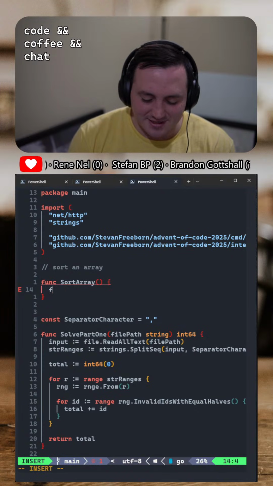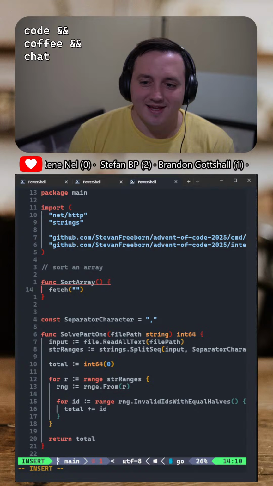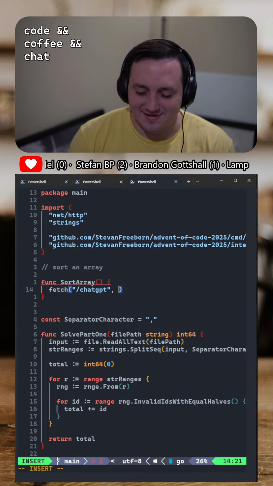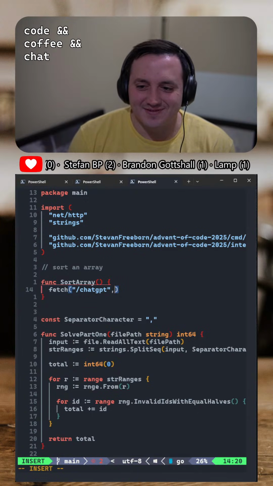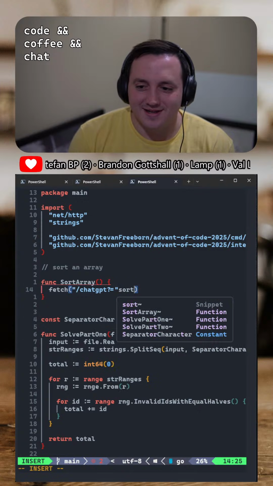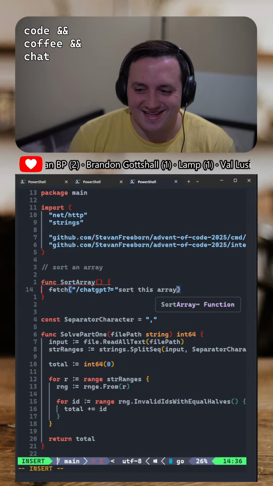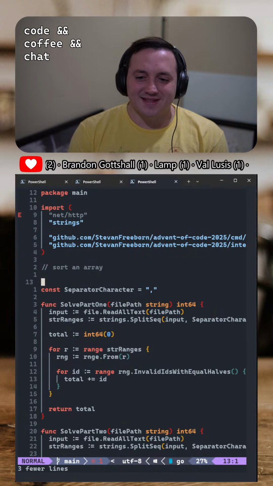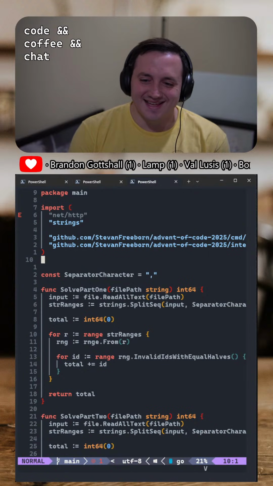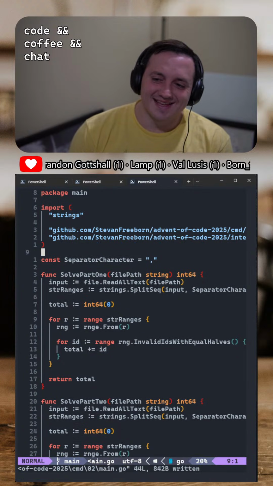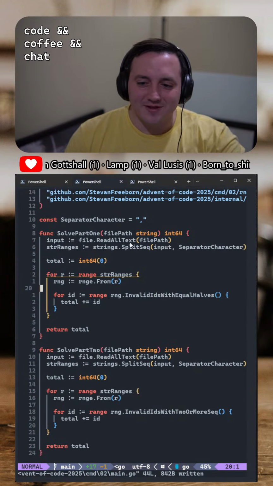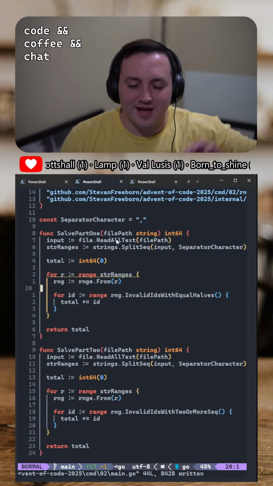But it was basically like fetch ChatGPT, and then the message was something like sort this array, or something silly like that. And I thought, yeah, that's basically where we're going with all this. We just, under the hood, everything's a call to Claude Code with the code execution tool turned on.